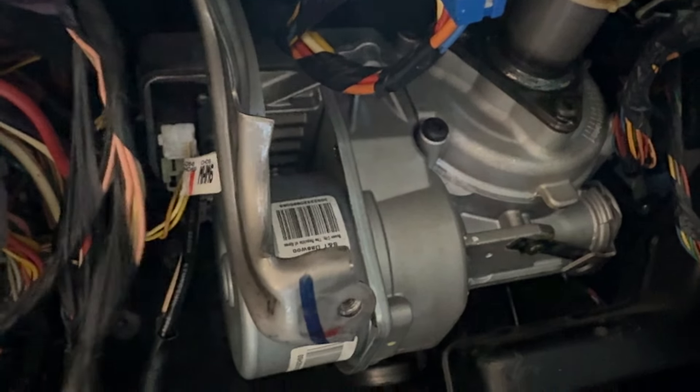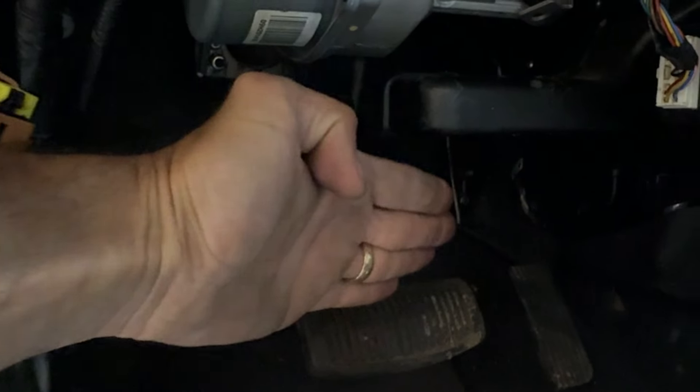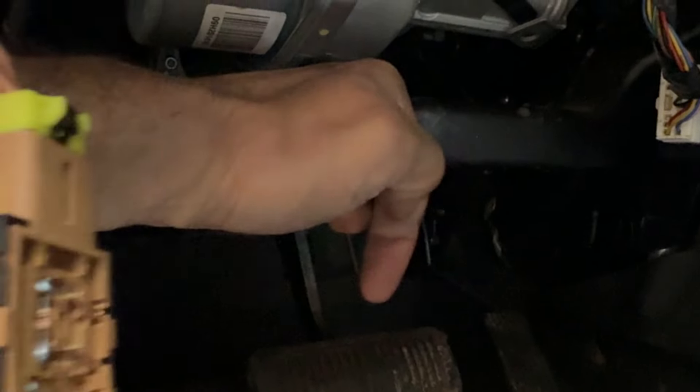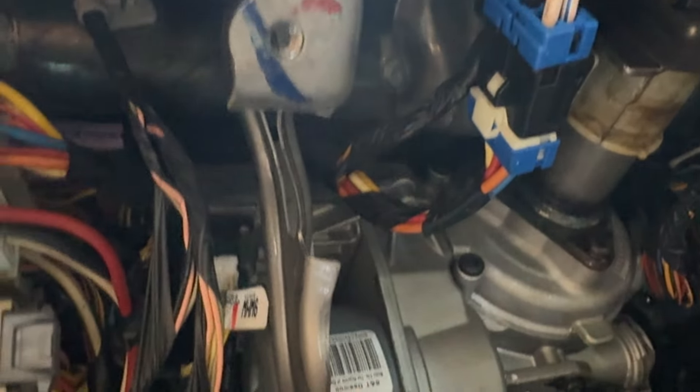There's a computer on top, and that's got a Torx — you can actually see it right where my finger is. There are three of them, and there's two on the other side. On the other side, there's the hinge that makes your tilt steering happen. Flip that hinge all the way forward. When you drop the steering column, drop it so the steering wheel rests on the driver's seat. With that hinge flipped all the way forward, you can get an extension down and pull that computer out.